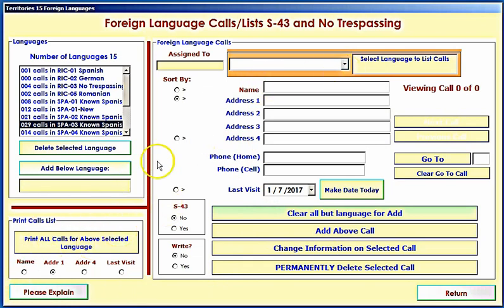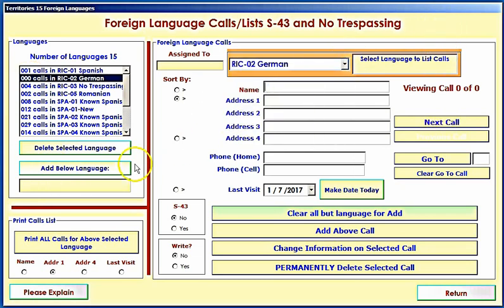Incidentally, there is a mark on that printout which says delete this call, in case somebody's no longer interested. Now, let's go to this field. This is where you enter the calls. Let's go to this German here, because there's 0 calls there. And we'll just take German. We're going to put a German name, Hans, and what you need to have is some means of contacting him, which would be either an address 1 or a phone number. Sometimes you just get a man's name at a food store and you don't know where he lives, but you can get a number. We'll do that for this gentleman.